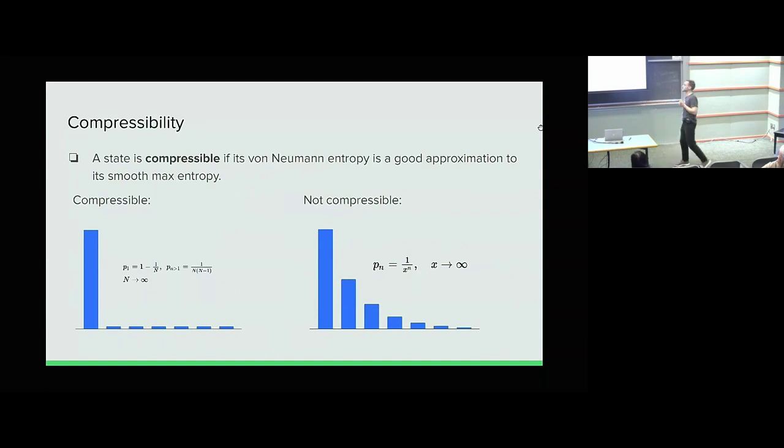An example of a family of states that is compressible is the one I showed before. You have one very large eigenvalue of, say, size 1 minus 1 over n, and you have a bunch of very small eigenvalues. In the limit as n goes to infinity, the entropy and the smooth max entropy of this thing do go to 0 at the same rate. But an example of an incompressible spectrum is one that's like a geometric sequence. This is just some calculation you can do. It turns out that in the limit as you take the ratio to 0, this thing does focus in on a pure state, but the smooth max entropy and the von Neumann entropy are very bad approximations to each other.